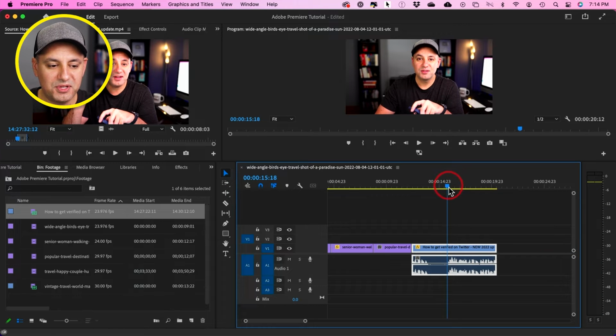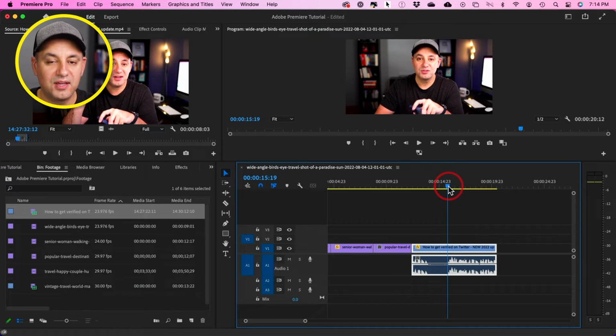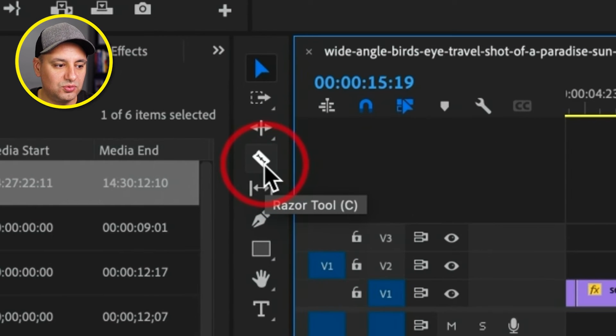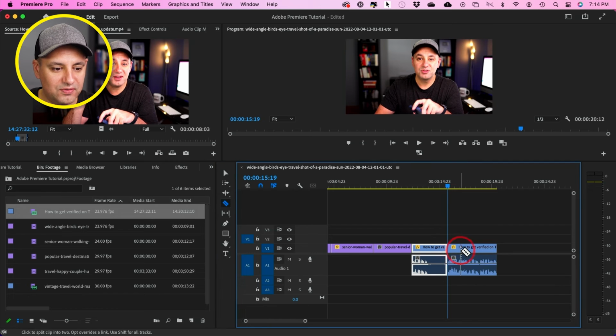Now, I purposely chose the in point and out point to be in an incorrect spot, right? So this should have actually started here, not where I pressed I and O. Because now you could actually trim your edit once everything is down here in your timeline. To do that, you could use what's called a cut tool right here, or the razor tool. The keyboard shortcut for it is C, and I could make a cut right over here.